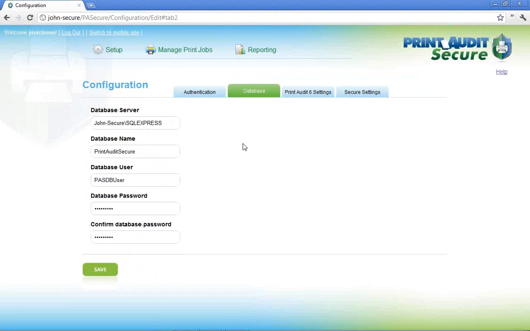The database, this is just the database that the system's on. I'm working off of a Windows 2003 server. The dependency is that it has .NET 4, which is freely available from Microsoft. In fact, most servers just have it on there, and IIS, which is shipped with Microsoft servers as well. And as you can see, we hook onto SQL, and so you can get a free version of SQL Express, which will manage most organizations, or if they happen to have a SQL server, we'll bolt right onto the SQL server that they've got already.